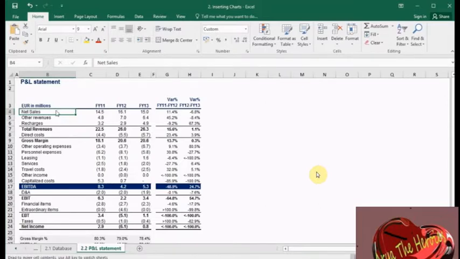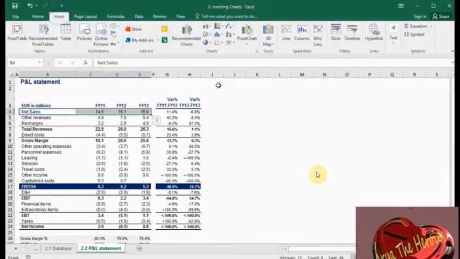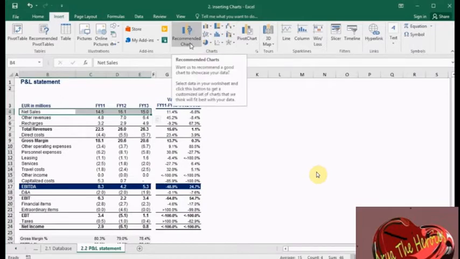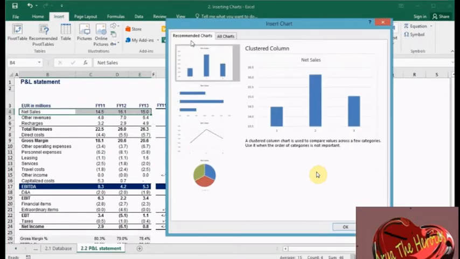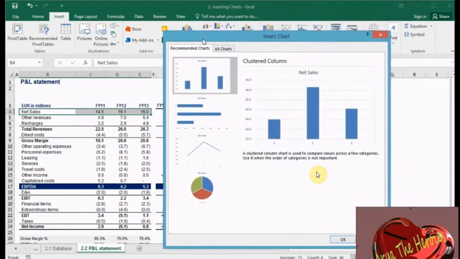First of all, I'll select the data that I'd like to include in a chart, and then click on the Insert tab. Here you can see the Charts section, where we have various chart buttons. Microsoft Excel 2016 is really great because it includes the Recommended Charts functionality, which will suggest several types of charts to us that are likely to represent the data that we have selected well. Clicking on Recommended Charts, we'll be shown a set of charts that will best fit our data according to Excel.